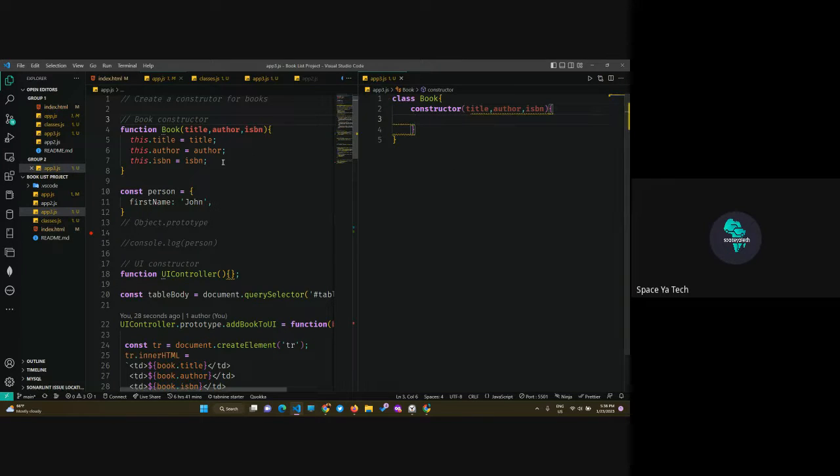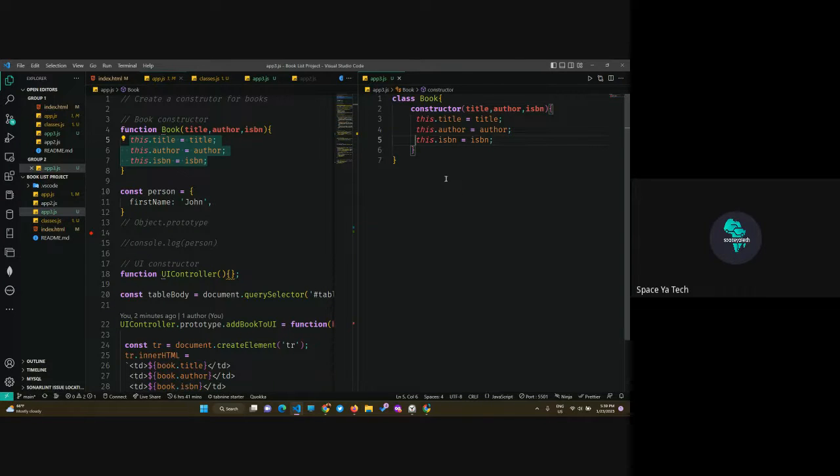And you can simply take this code and copy it here. So that's it for how to transform this constructor into a class.